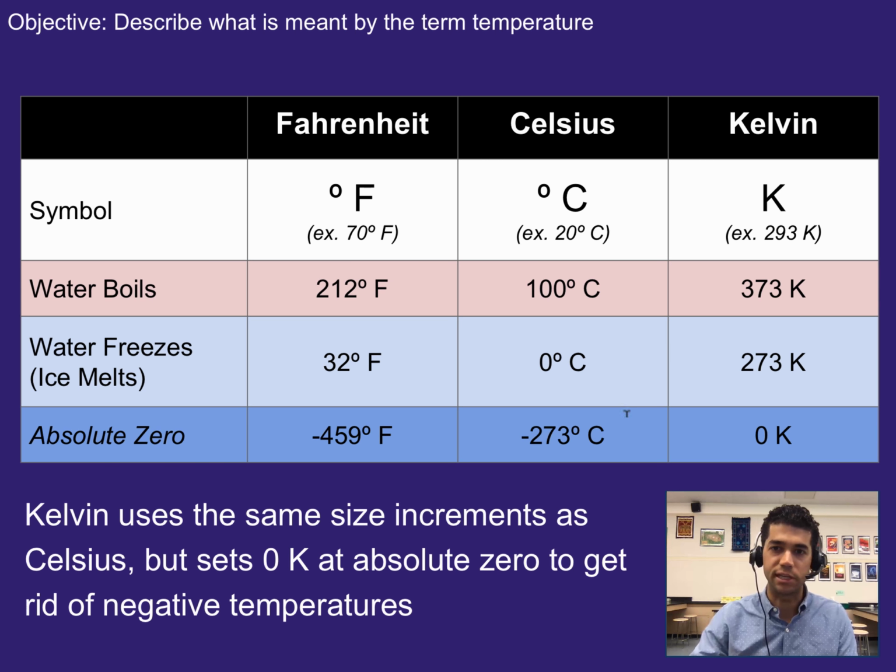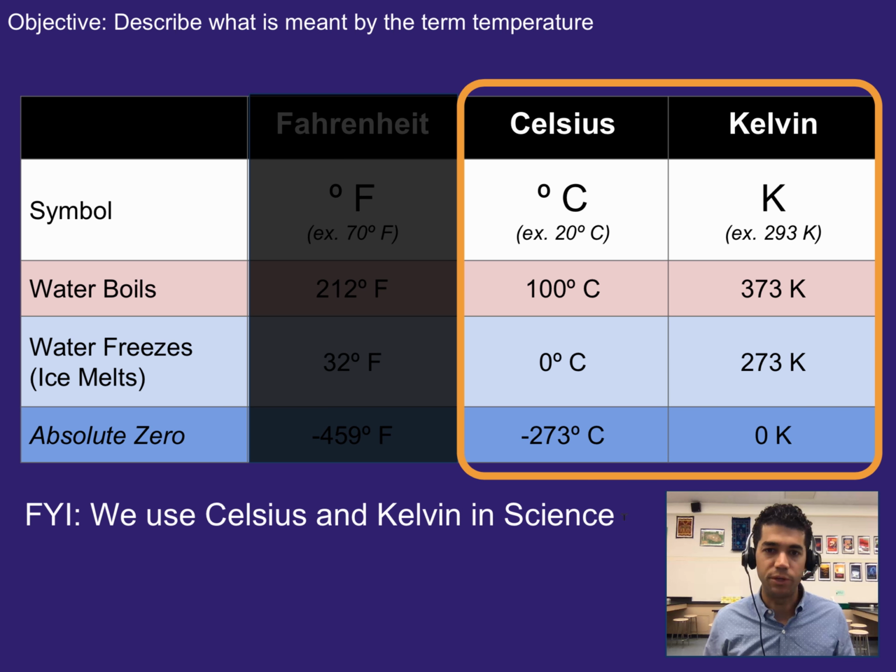Namely, he took the Celsius scale and said, well, instead of starting it at zero at the water freezing point, we're just going to put zero at absolute zero, but use the same size degree marks. Now in Kelvin, we don't call it degrees, we just say Kelvin. So it'd be 373 Kelvin instead of 100 degrees Celsius. So absolute zero is set at the zero mark, and then everything else is just scaled up from there. So a 1 degree Celsius change is the same as a 1 Kelvin change, but the number levels will be a little bit different.